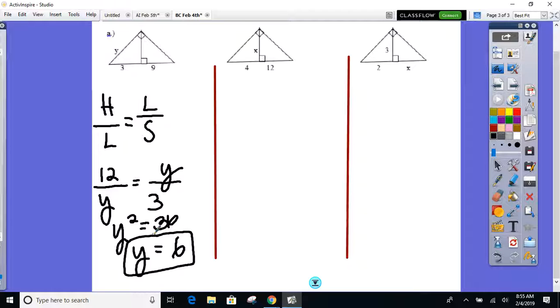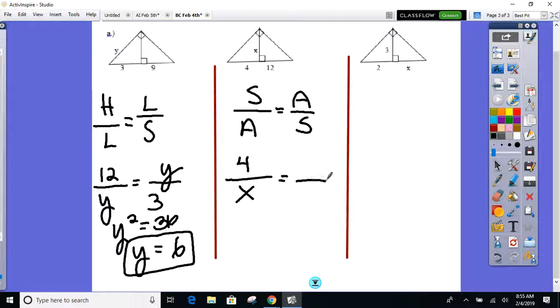Right triangle with an altitude to the hypotenuse. Is the altitude involved? Yes, it's labeled as the X. There's only one device I can use, and that's the SAS. Okay, here we go. Segment. Either one, 4 or 12, it's up to you. Altitude. Watch this. Other altitude? There is none. It's just X. Yes, only one altitude.